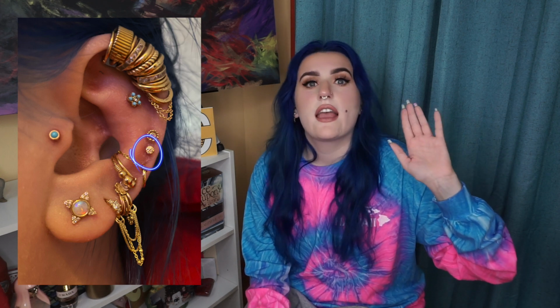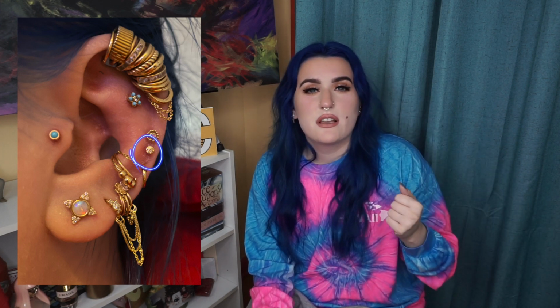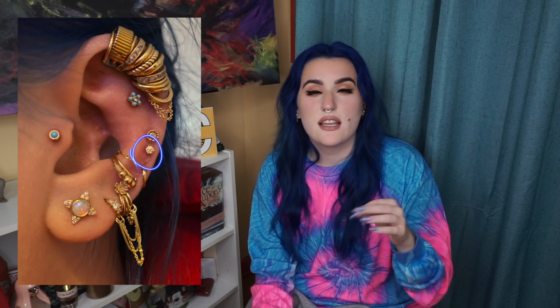The next one up, I think this was the first piece of jewelry. I know that ring was the first big piece of jewelry I got from BBLA, but the middle of the 3 is literally the first thing from BBLA I ever got, and it's so pretty. If you want gold jewelry but you don't want to spend a lot of money, I would highly suggest getting something with texture. This is a hammered disc from BBLA, and the only thing that's different than a flat disc is there's a hammered texture on the top, and the way gold shines, it really makes your ear look blingy. You don't need a diamond, you don't need anything. You just need a nice shiny piece of gold. That hammered texture really reflects light, and it's so pretty, and I really love just plain gold, even with no stones in it.